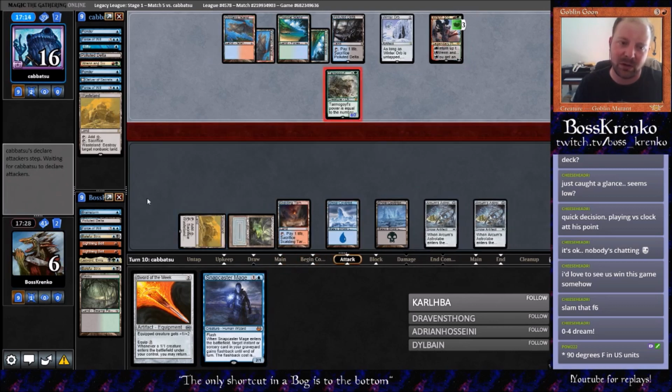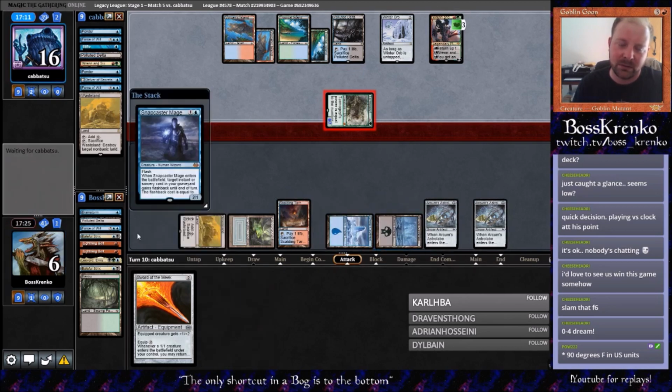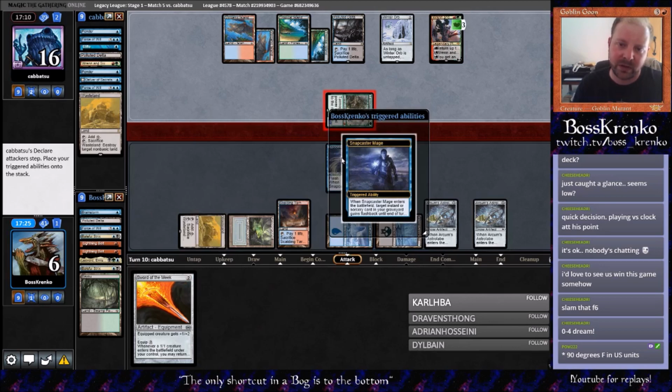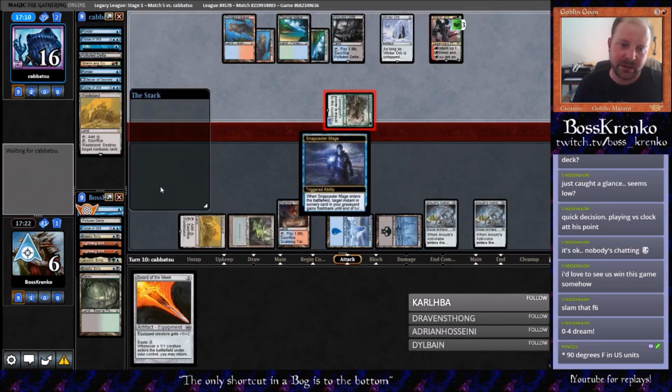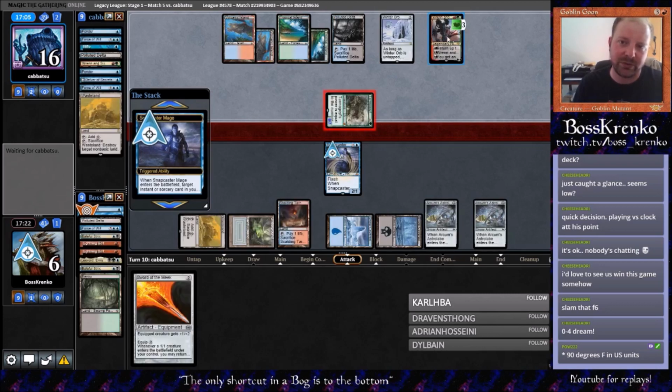I think we just snap block. Because it seems unlikely that... I guess there's also an argument I could have snap bolted the Wrenn here. That also might have been a good play.